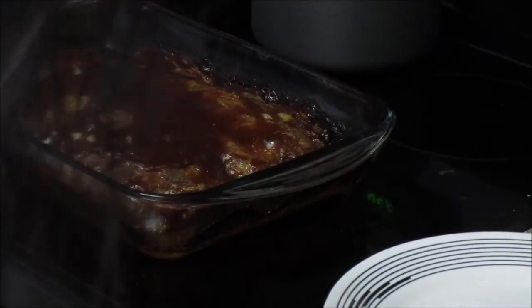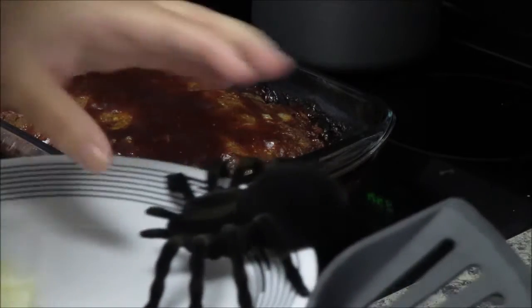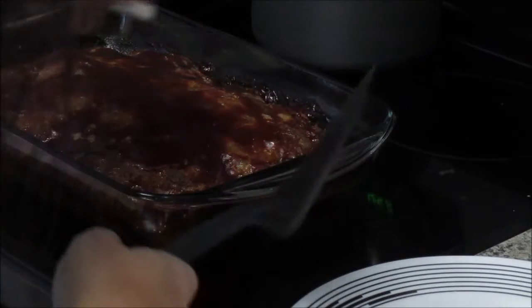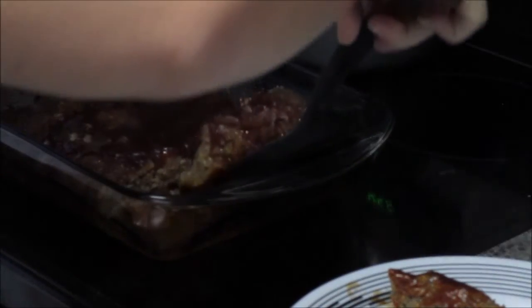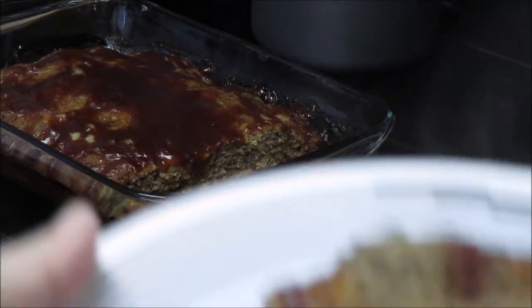Now we cut a slice. Oh, naughty Frederick. Stay. No begging. Let's cut into this and see. So juicy. Oh, so juicy. Mmm, so tasty. Mmm, it stays moist.